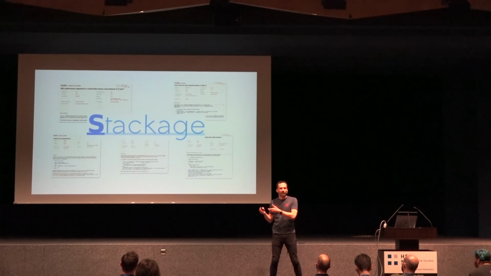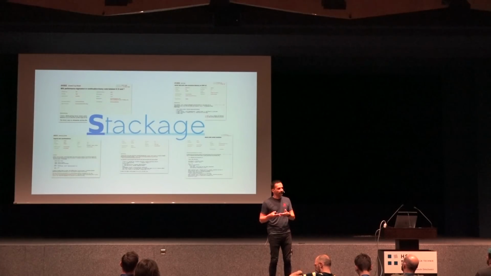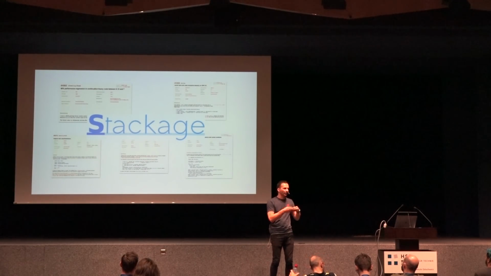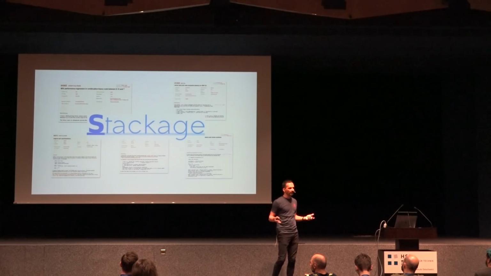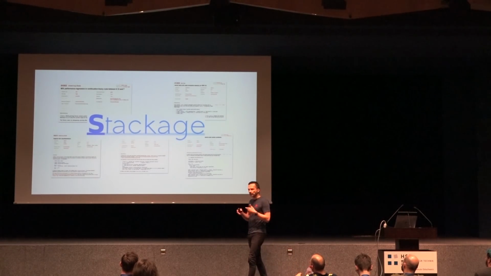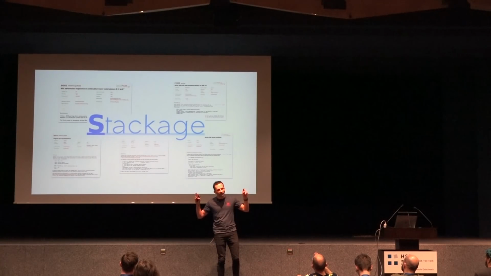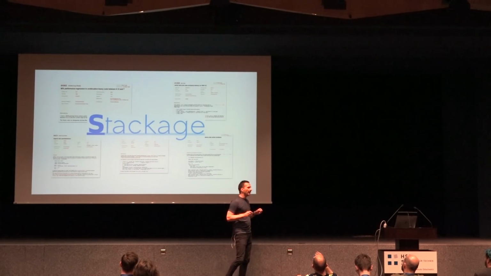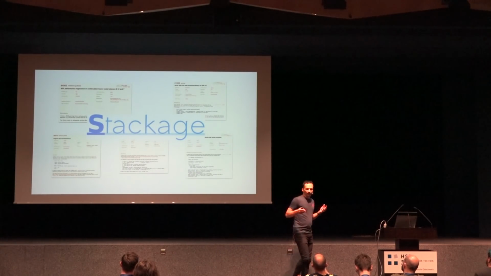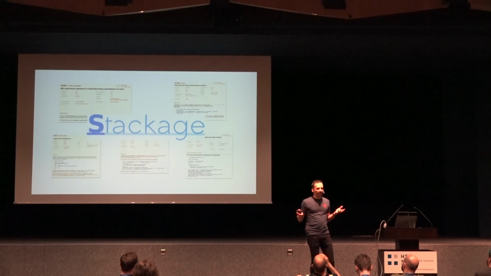Stackage requires somebody to step up to say, okay, I'm a maintainer of this package. On Hackage, there are many packages which nobody cares about. They've been abandoned for a long time. But everything on Stackage at least still has somebody who claims they maintain it. And so it seems kind of sensible that we could use that as a test suite.